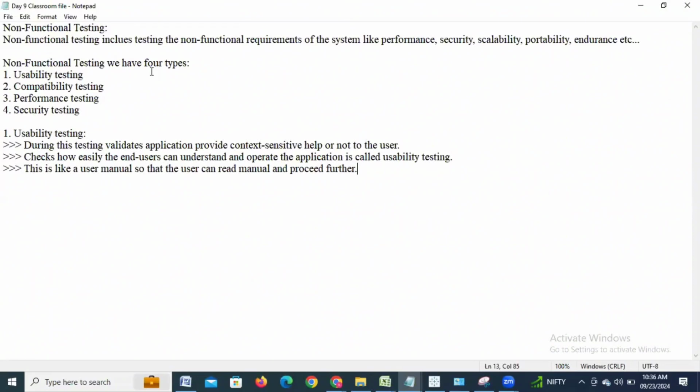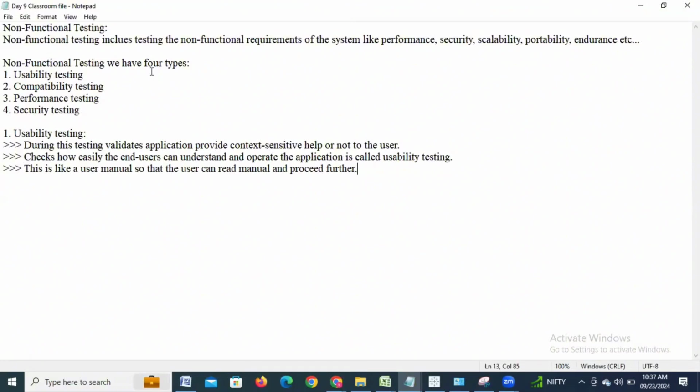Every sprint, once a sprint is completed, we provide the demo to the customer: this is the functionality we have tested, and this is how we tested. This is the application flow we provide to the customer. See, while seeing the demo and while reading the book, there is a slight difference.